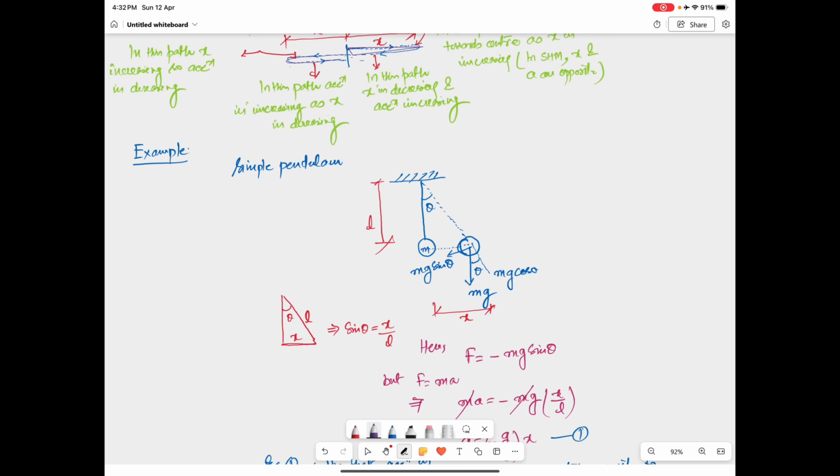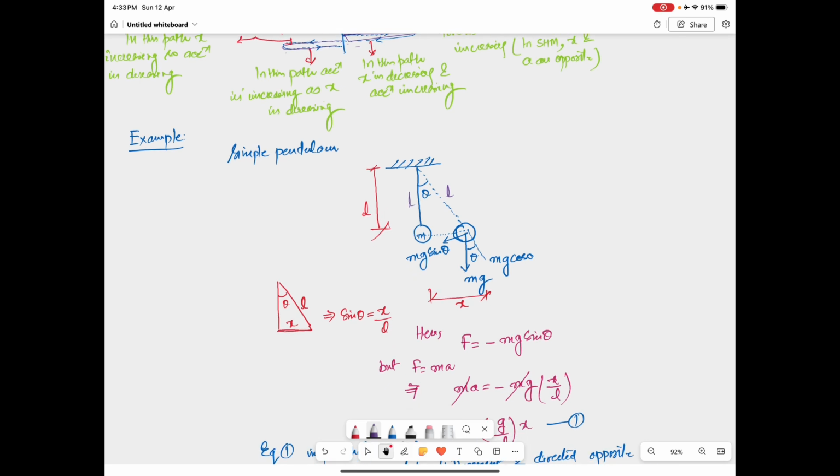So here it's a simple pendulum with its neutral position in the vertical direction, and we displace it through a very small angle theta. Here we assume that theta is very small. So what is happening? For small theta, this L and this L are going to be the same. It is going to be a very small displacement. Now to magnify it, we have drawn an angle theta.